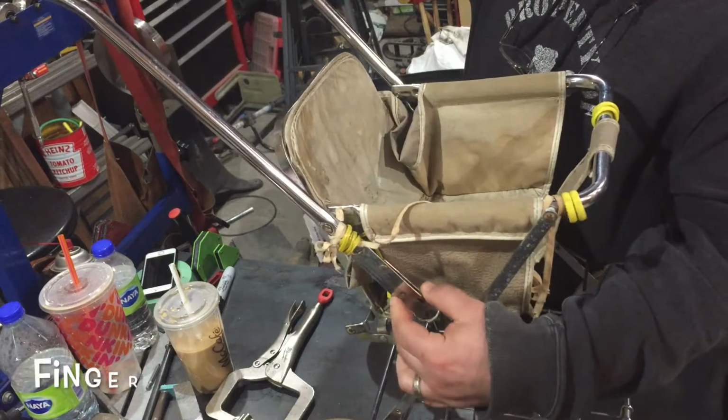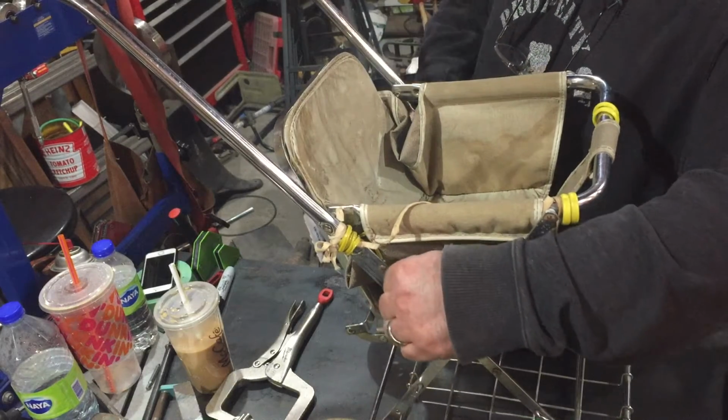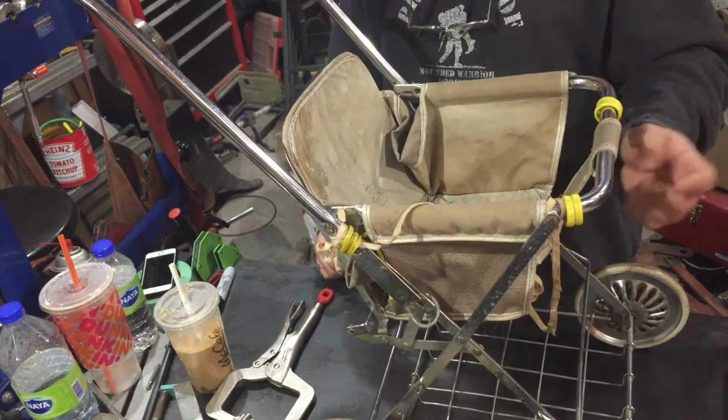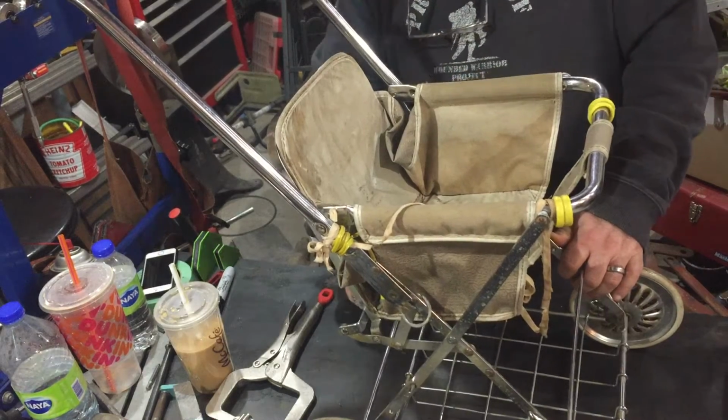So what I'm going to do is clamp this, drill a hole, and put a rivet on both sides so it doesn't move for my kids, because somebody gave me this and my kids are obsessed with it. It's pretty cool. It's old. Who doesn't like an old stroller? It's got a brake on it and everything.